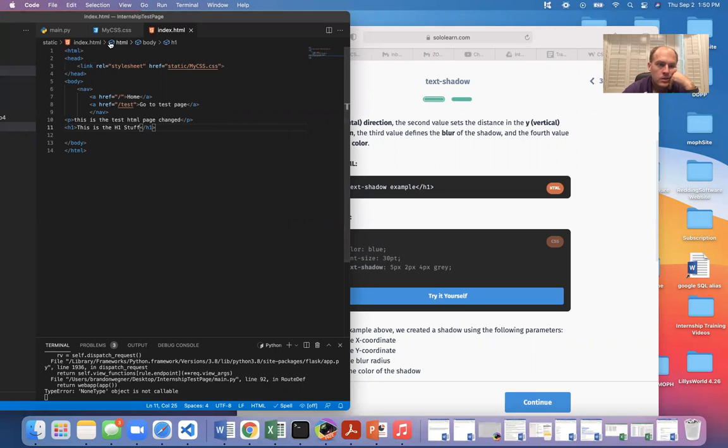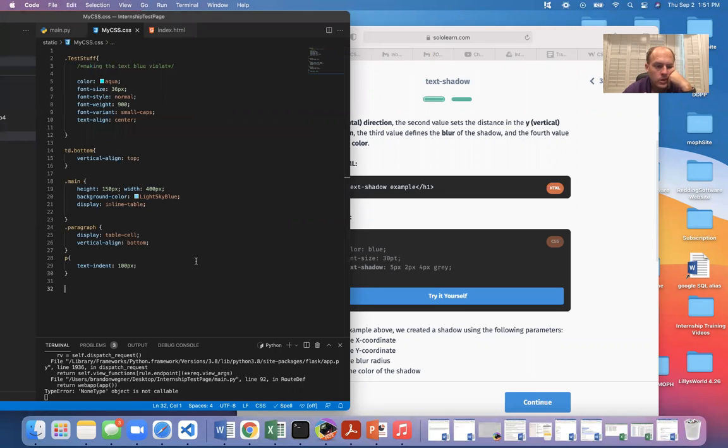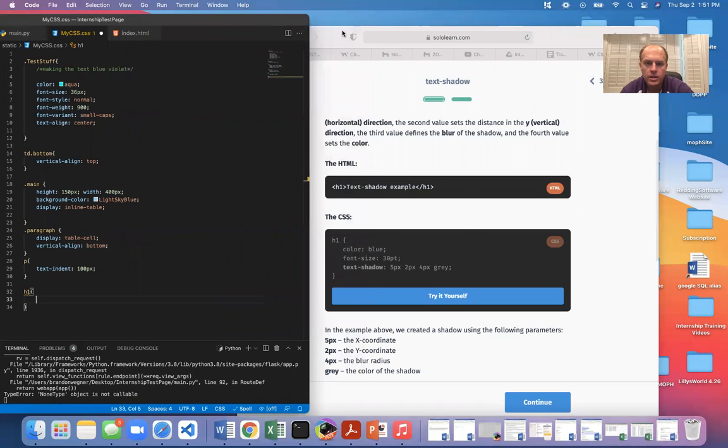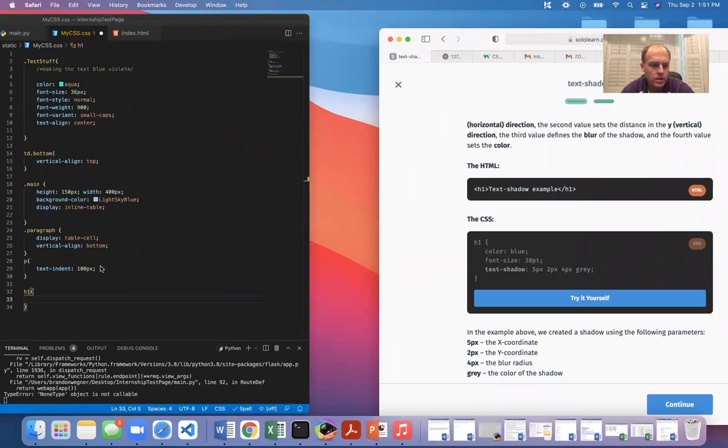All right, so for all our H1s, we're just messing with text shadow. So let's just mess with text shadow. All right.